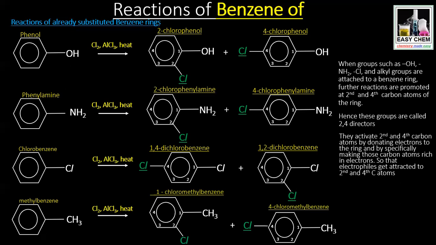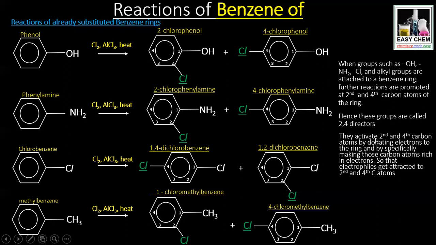How is it happening? It is because benzene reactions happen always due to an electrophile coming into the benzene ring, because the benzene ring is rich in electrons. Something mostly having a positive charge needs electrons. They are called electrophiles. These electrophiles always come to the benzene ring because of the negative charge. Now, why, when we have OH, NH2, Cl, and any alkyl group, does the reaction happen on the second and fourth place? It is because they activate, what are they going to activate? This OH, NH2, Cl, alkyl group.